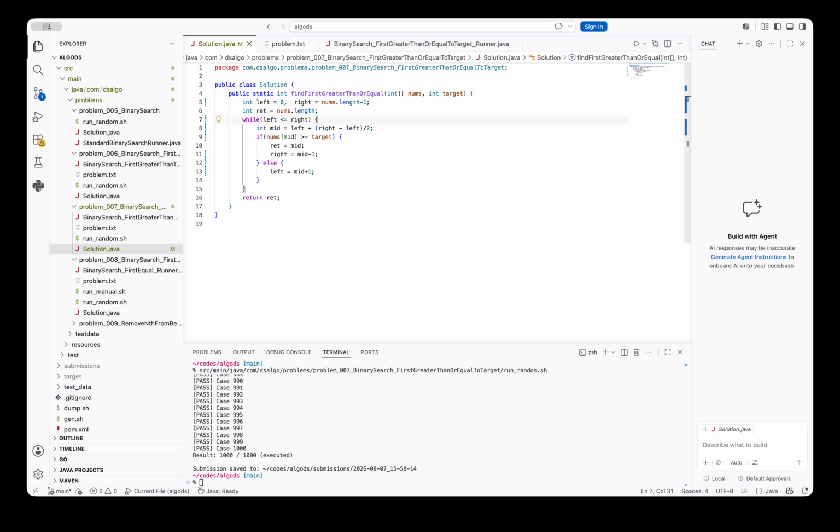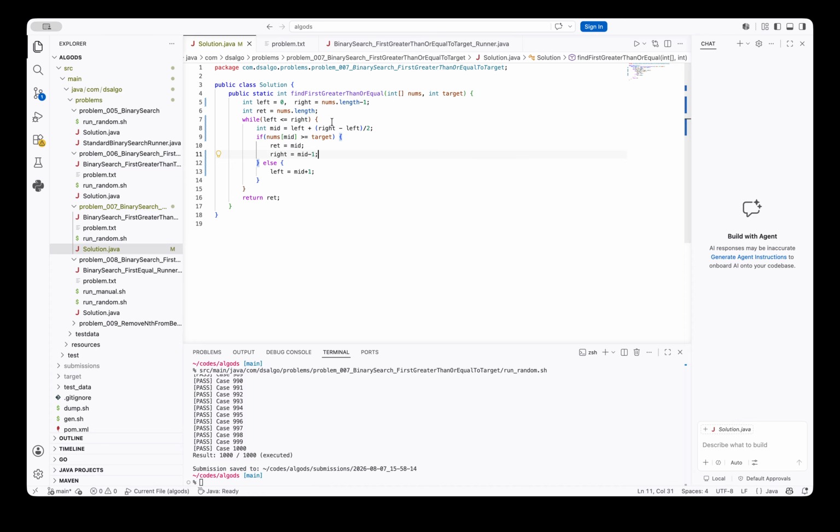And in the while loop, when left is less than or equal to right, the loop will continue. The key thing is every time we reduce the window size by 1. Because at every step, no matter whether we're in the if part or in the else part, the window size will always reduce by 1.